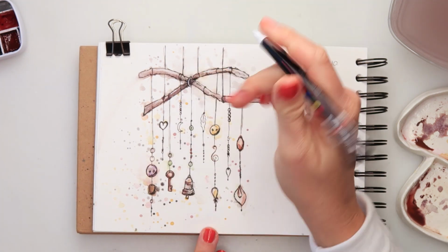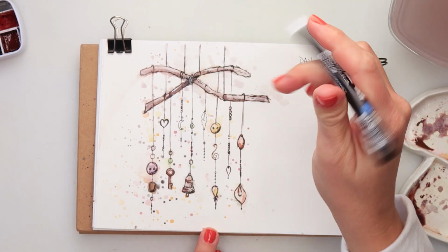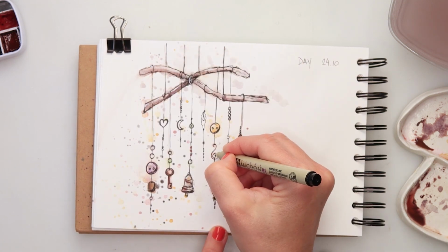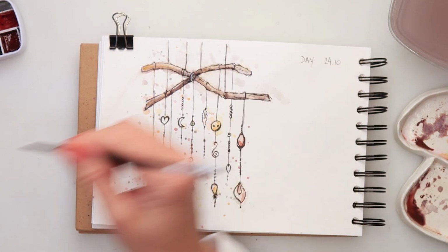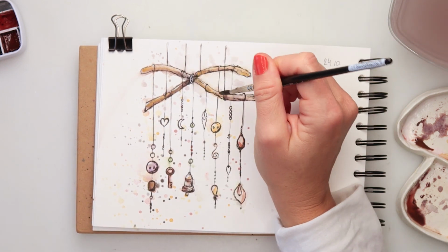And adding a little bit more Posca pen on top. This is a fine tip Posca pen, just again to create some highlights. And I went over some of the charms again with the ink pen just to make those lines a little bit thicker and a little bit darker.